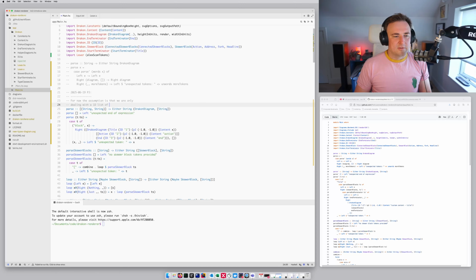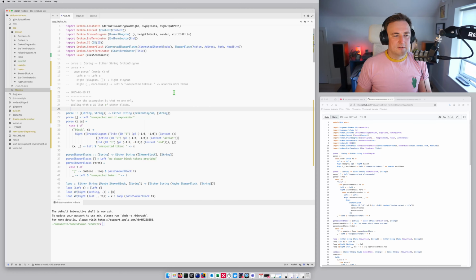One D list of tokens, no forks, no addresses. That will come later. So having said that, it would be good to keep iterating through it.